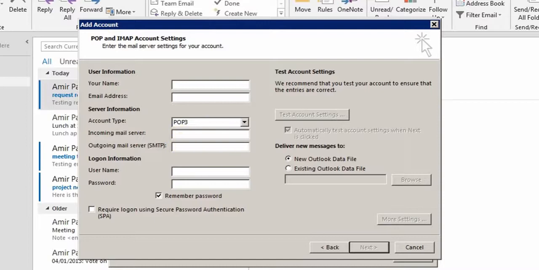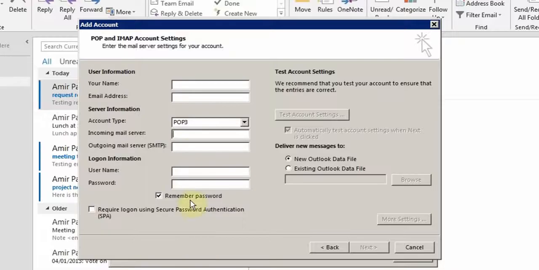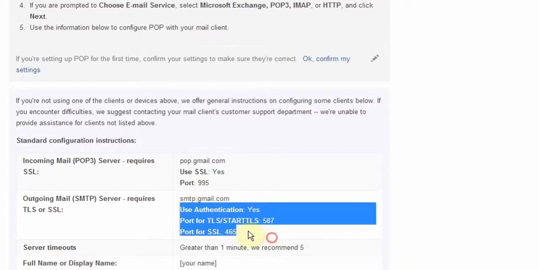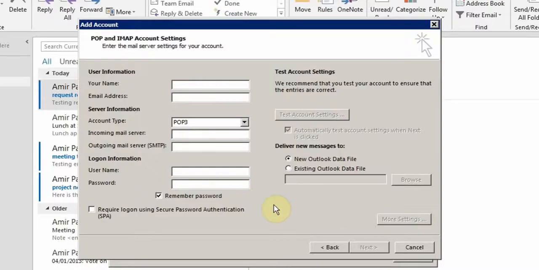So the incoming mail server, in Gmail you see they have pop.gmail.com. I know for Hotmail you will not need to do this, it should work, and there is a lot of other information like outgoing emails, so that will go into the outgoing email part. Put your email address again and the password, and then you'll be able to go to the more settings, because they'll tell you that you need to make some changes in there too, and they give you instructions up here also. So those are the things you will need to do, and I'm just going to quickly fill this up. I'll pause the video.